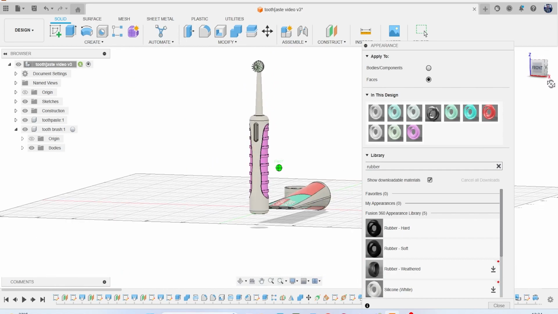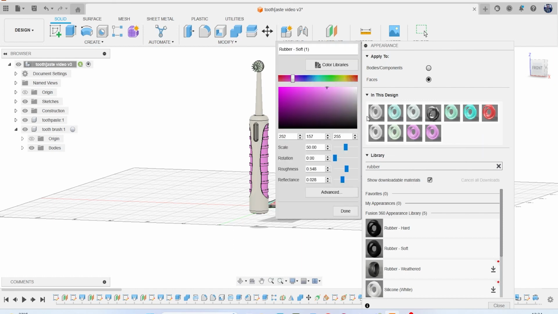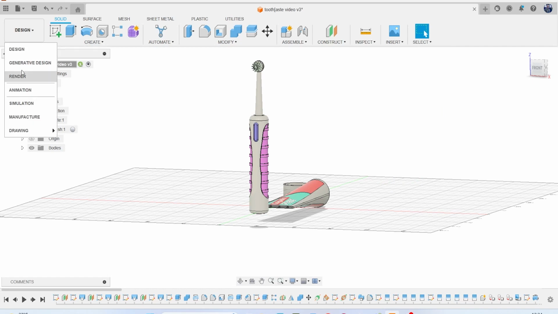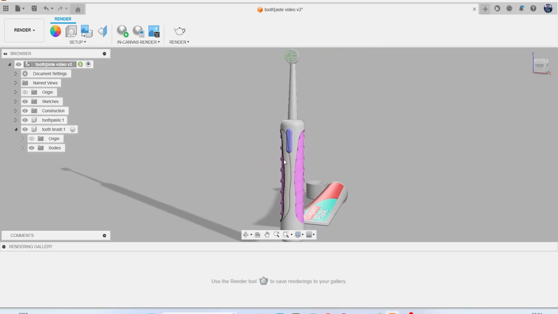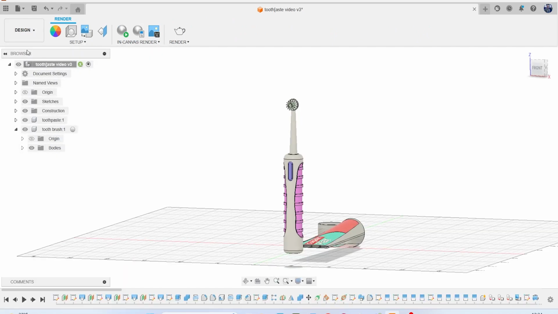And then we've got to decide what color to do our button. So let's take that rubber, let's duplicate it. Let's change that to like blue maybe. Change that to bodies. Yeah, something like that. So let's see how we're looking. Yeah, it's like a very toothpaste or toothbrushy. Okay, so we've now got two items.